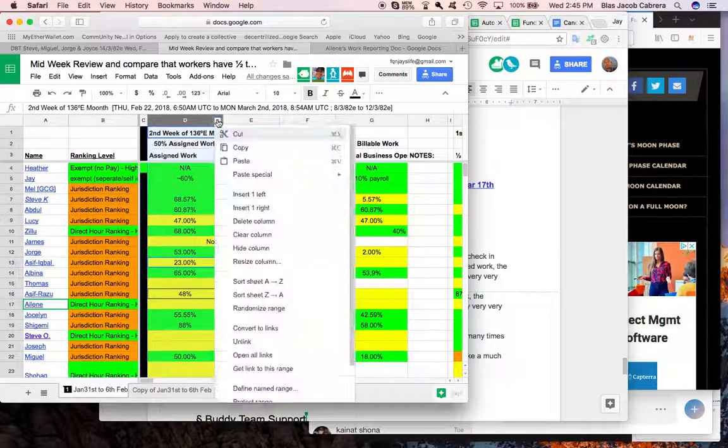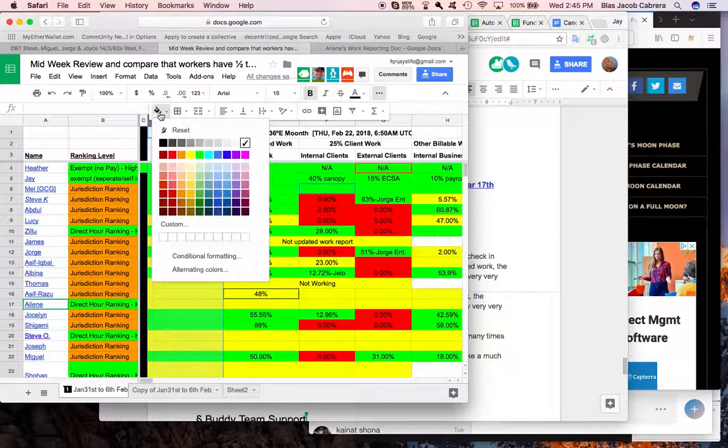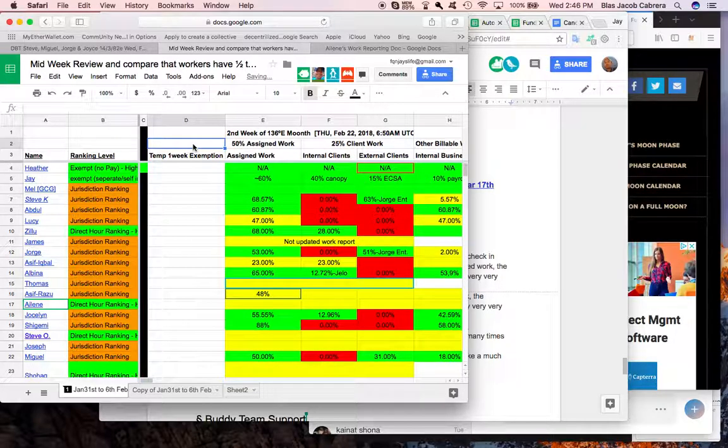So the only other thing that we are adding into this, which we could do, is our new policy, which would be the temp 1 week exemption, right? And this would be temp 1 week exemption.